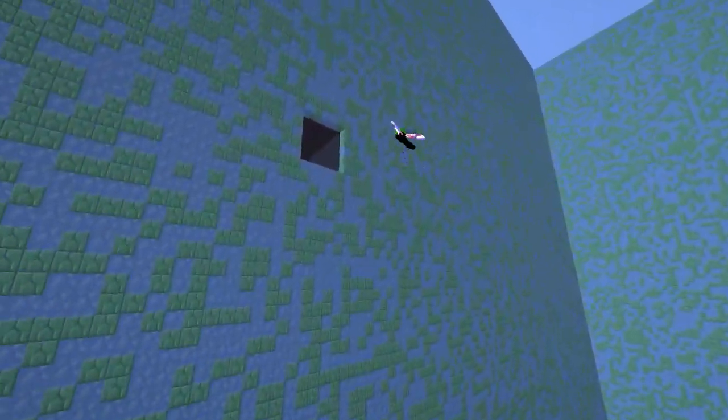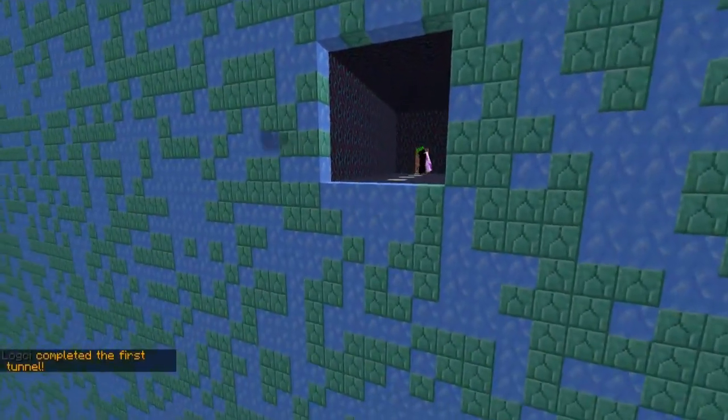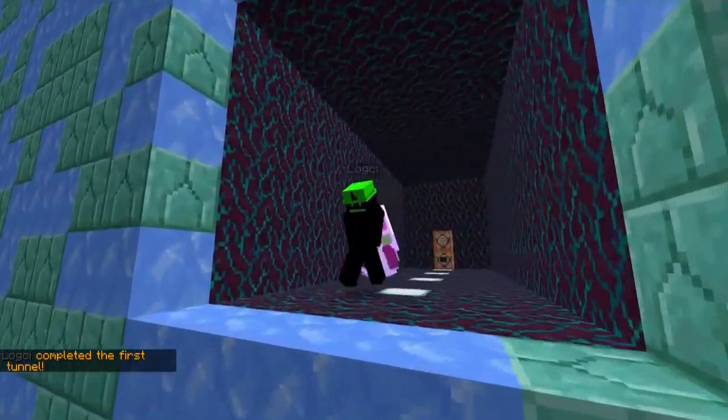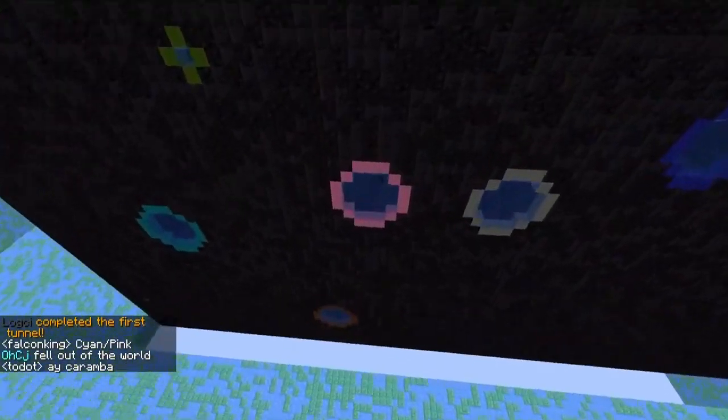Not enough height, and... Oh! CJ, not enough height. Logic, coming in. I think this is Logic's point, too. Logic just got the first tunnel. Yeah, I think I'm in trouble, boys. I forgot the second tunnel. I had to look in chat to see what it was. Going into pink.